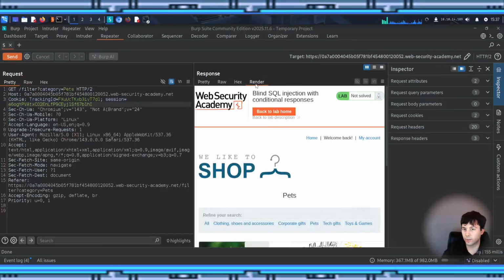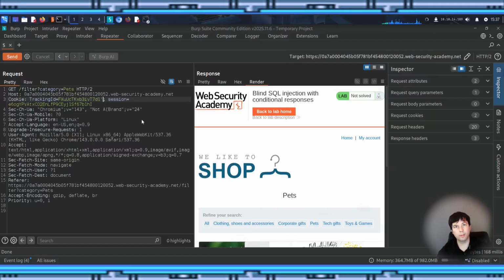If you look at the render here, you can see that welcome back. The first thing we're going to do is put a single quotation mark and click send, and it makes the message go away.